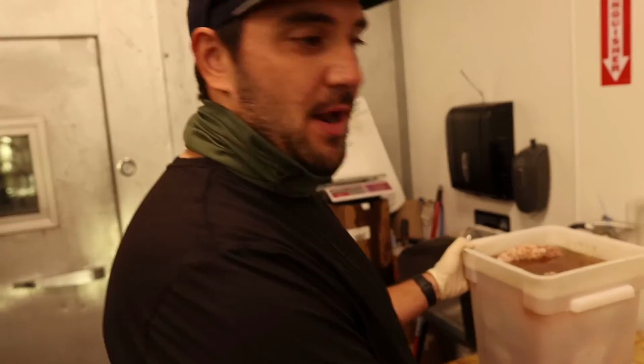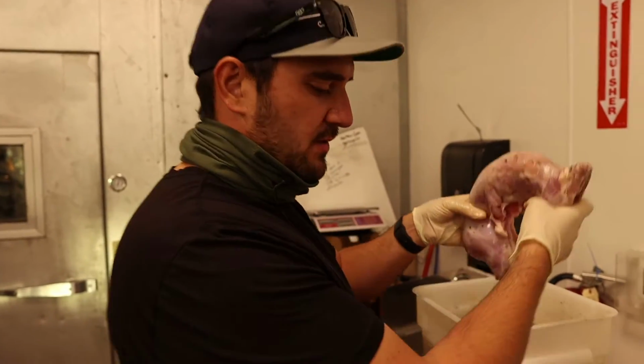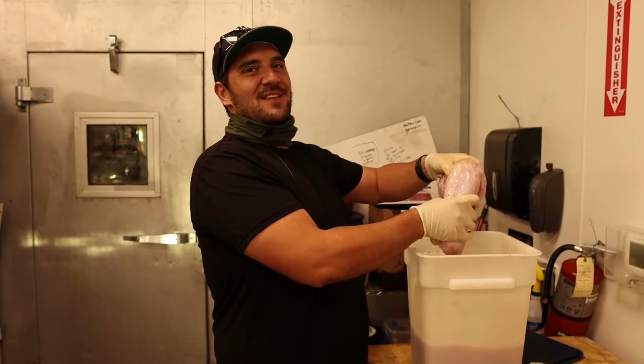Cooking rabbits. We got them in the brine, pulling them out of the brine. These look really good. Have you ever eaten any kind of rabbit anywhere? I've only had it when we've made the rabbit porchetta. I had some when I was in China. Sichuan rabbit coated in chili oil out of a bag with bones in it. It was delicious. Everything there was delicious.